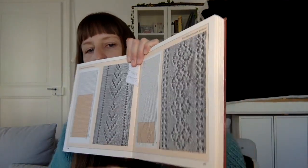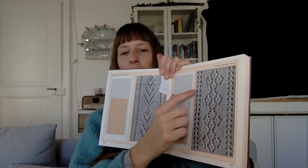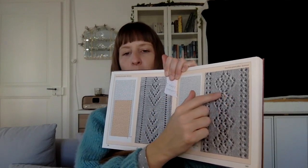It's a wonderful book, and I refer to it quite a lot if I'm looking for a stitch pattern, like I did for my romantic summer tea. I think that was episode 1 or 2, I'm not sure anymore. It's a long time ago, where I kind of invented a summer shirt with a little bit of a stitch pattern. This was the one I used. This here, that one, but just a kind of one row repeat, and on the sleeves like 3 times or so. So it's a lovely book.